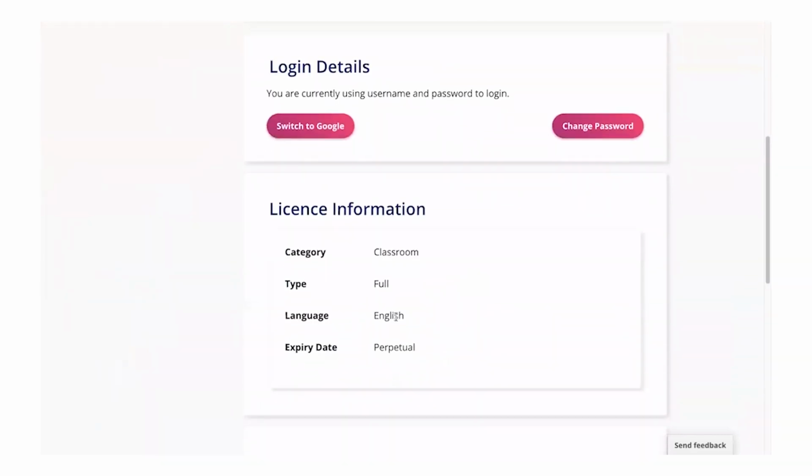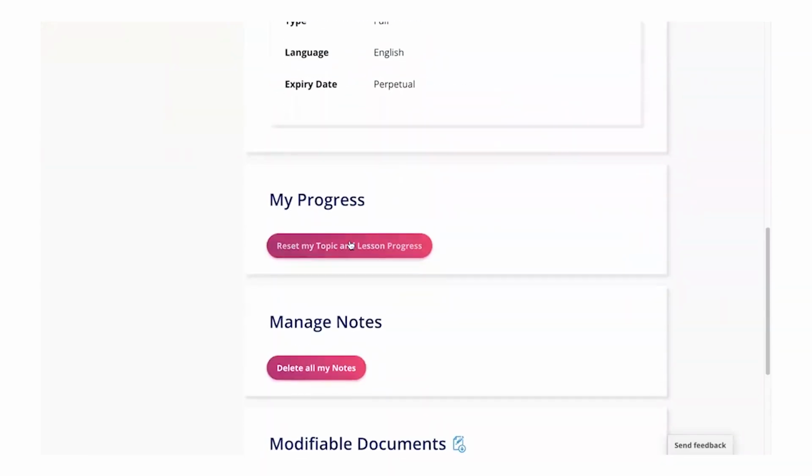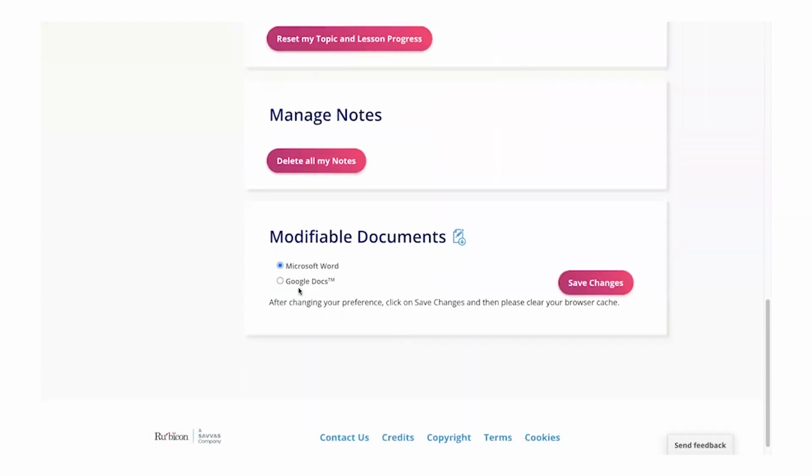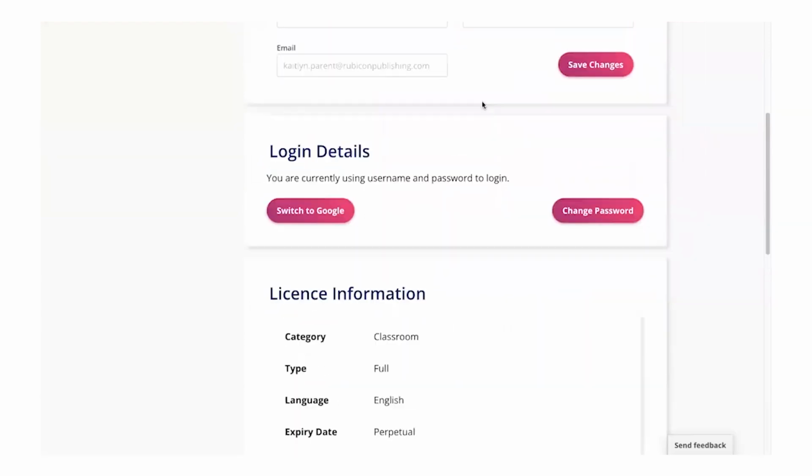I have an English license, a perpetual license. For those of you who don't know, we have English and French licenses. You can manage all your notes, and this is where you can delete. I have it set to modifiable document. If you are a Google Docs user, you can easily click Save Changes, and then every modifiable document would show up as a Google Doc for you.